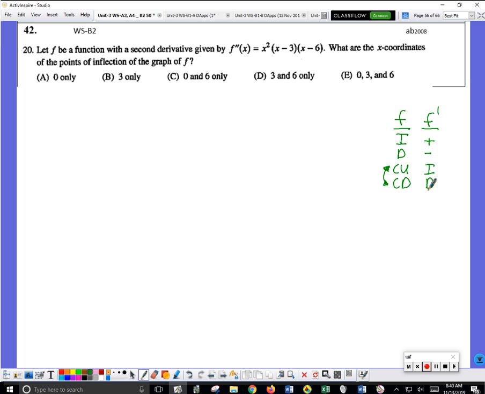Okay, big warning. No one ever has trouble noticing that we don't have a graph of F, so we can't just look at F. But I do have people thinking we should go look for F prime. But if we don't have a graph of F prime, we cannot determine F prime increasing or decreasing without a graph. So we can do a sign chart of F double prime. So this is what we want to do on problem 42.